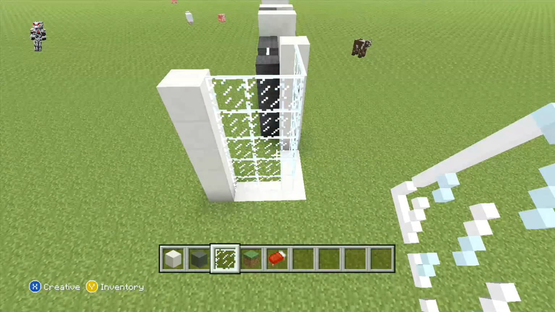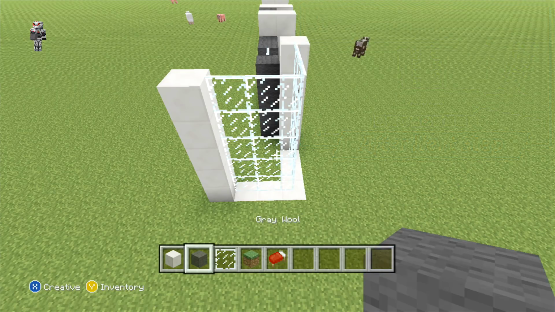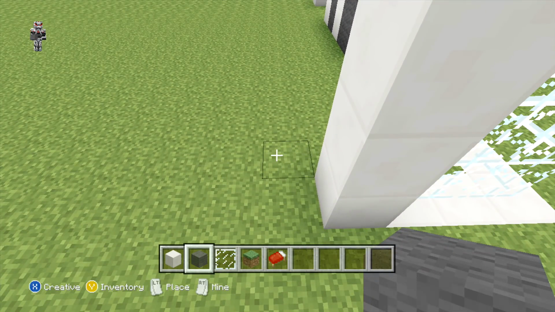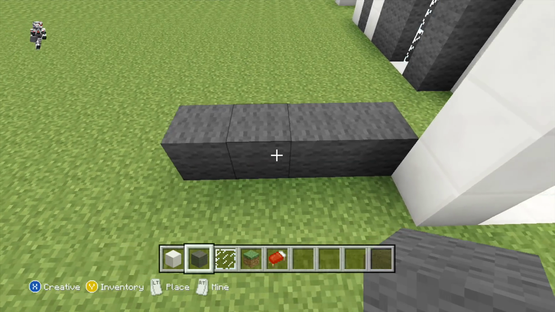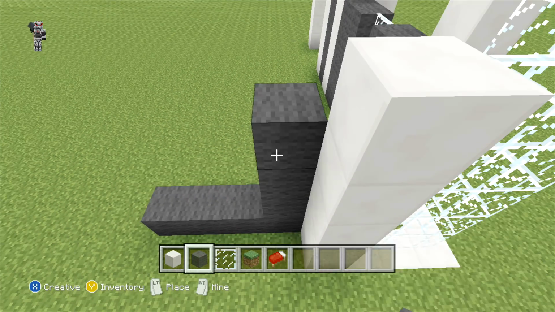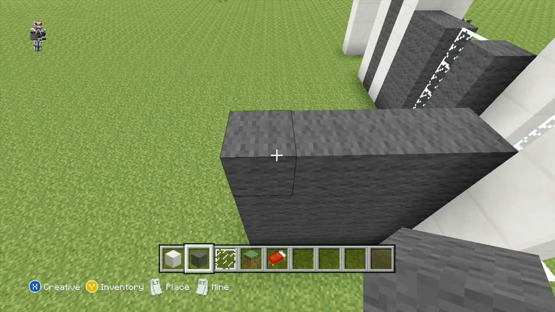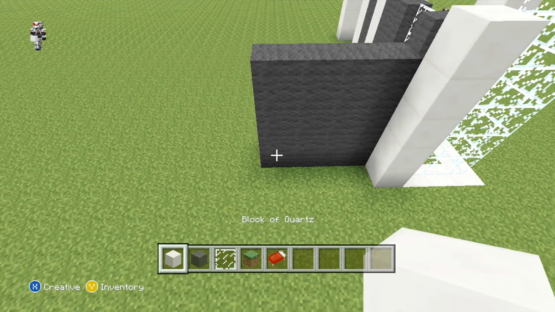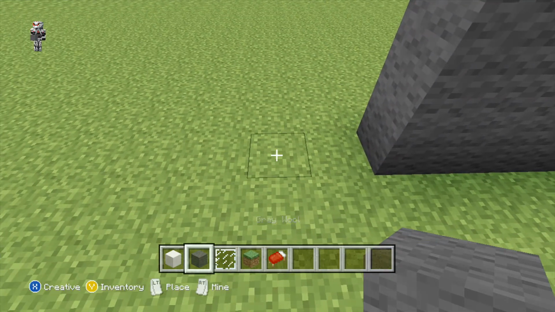But next though, we can just carry on with the left hand wall, and again starting with your grey wool, we're just going to come diagonal at the back, where you just want to place 4 blocks out, and we're just going to extend all of these up so they're 4 blocks in height. But on the left of this, we are just going to be adding 2 more rows of grey wool, and this time though, you just want to leave a 1 block space between each of them.